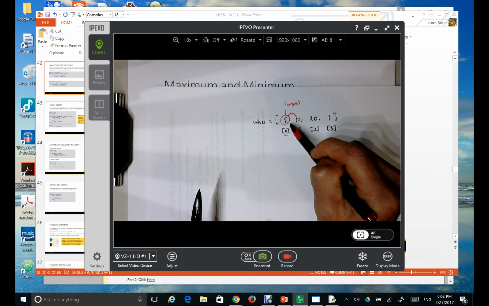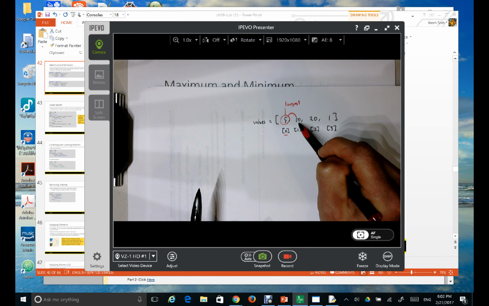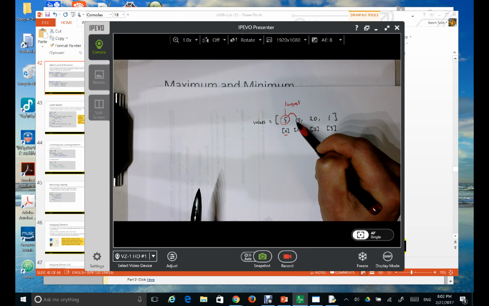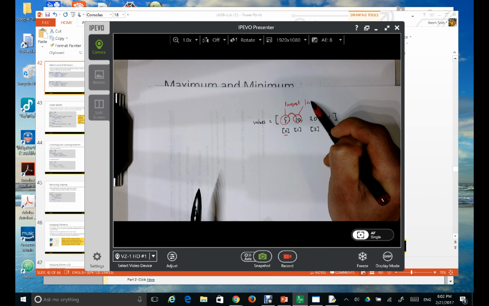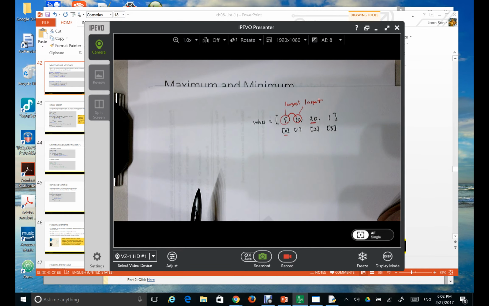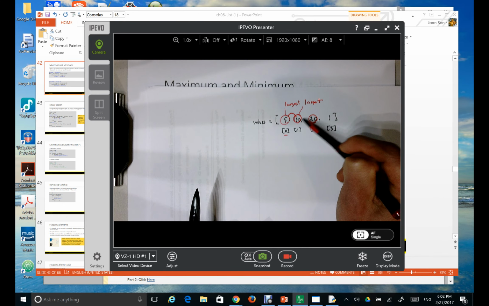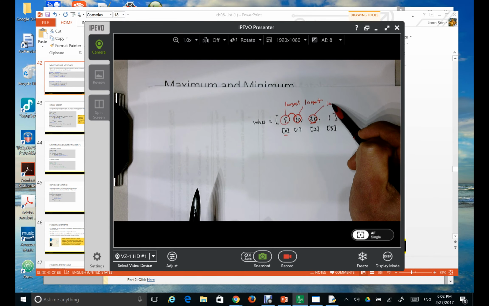Let's say 5 is the largest. You compare it with 10, and 10 is greater, so now 10 becomes the largest. Then you move to the next element and compare. Since 20 is greater than the largest, 20 is your new largest value.